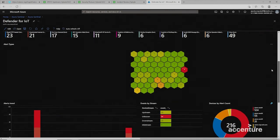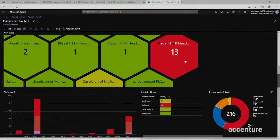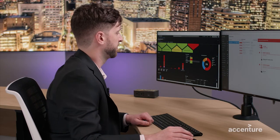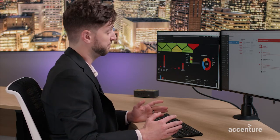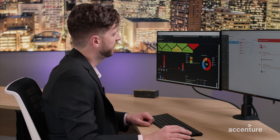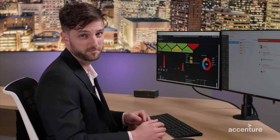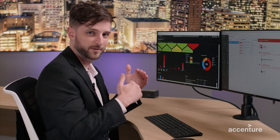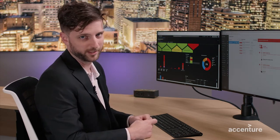As we go down the screen, we can see another grouping of the alerts, helping us hone in on specific issues that may be happening on our network. So here we even have our events separated by stream. So that's upstream, midstream, and downstream, which is just analogous to having this separated into the different business lines for yourself. This would be similar to looking at a number of assets in your industry, whether you have 10 assets spread around the globe or you have 500. You want to be able to consolidate that up into an executive view and then be able to click down and to see the individual assets so you can hone in on the problem quickly.